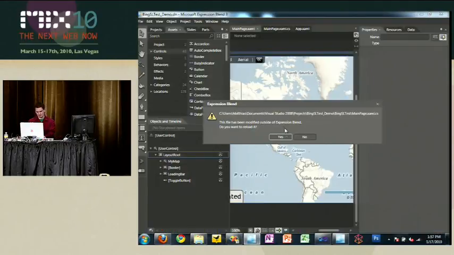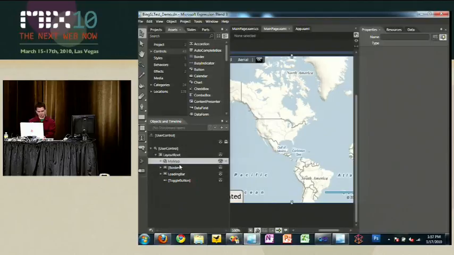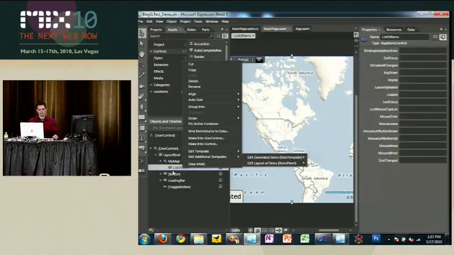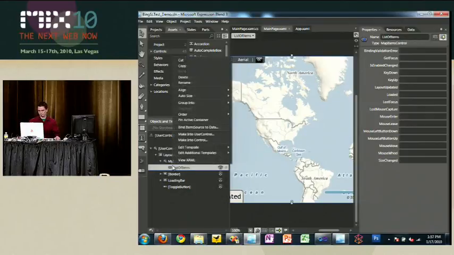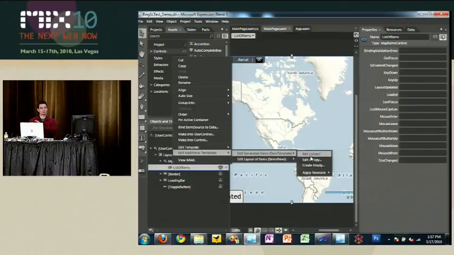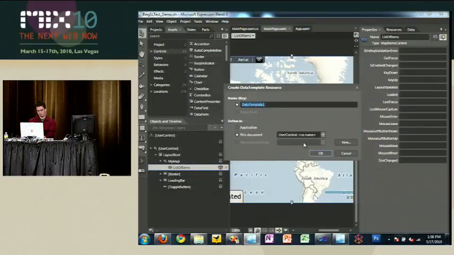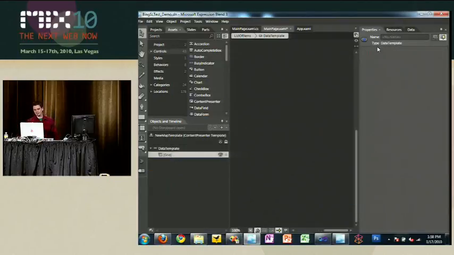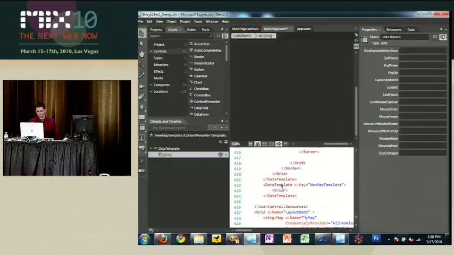Okay. Let me remember how to do this. Okay. So this is actually insanely easy. Just go to your map items control, right-click, and go to the items template. We have the one that we've built, but we're going to build a new one. So let's just call it new map template. Okay. And the first thing we're going to remember is that we wanted that position information.